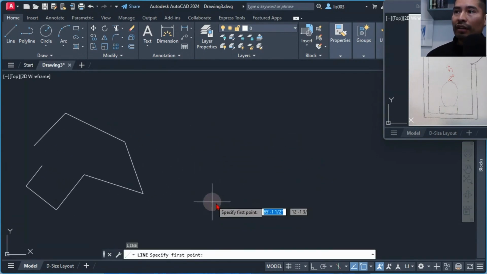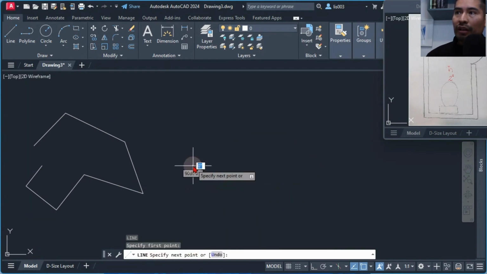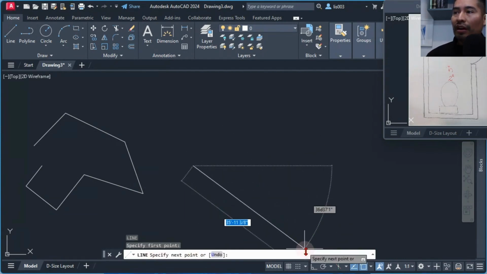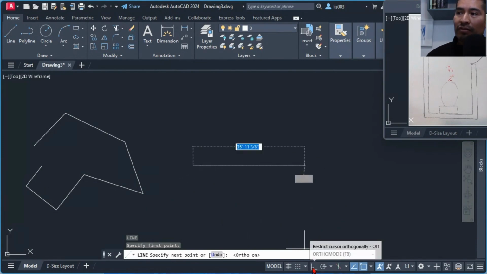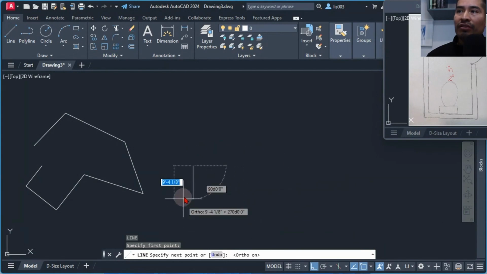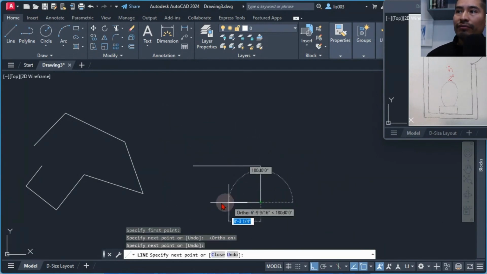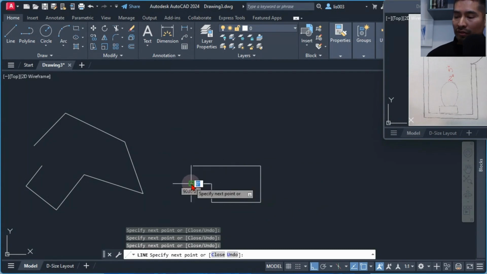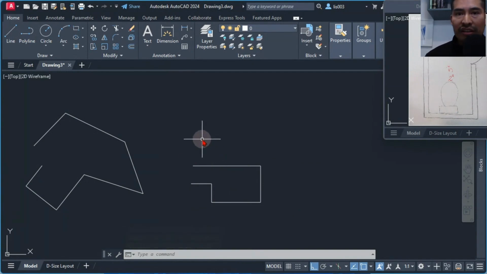And over here, if I now specify my first point, of course, I'm going to click, and you can see now if I activate maybe the ortho mode from the status bar, now you can see that I'm restricted to draw straight lines like so. So I'm going to press enter again to finalize my line command. So those were three main important interface concepts: the ribbon, the command line, and the status bar.